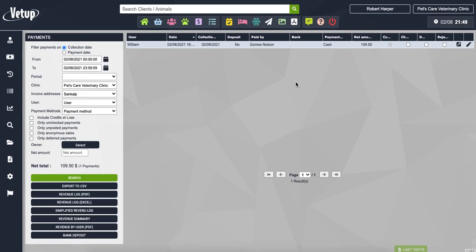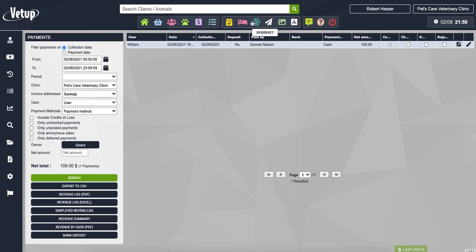We shall now see the software in action. To begin with, we shall see how we can add owners, animals, and then we can create an appointment for it. Once the appointment is created, we shall work on that appointment by creating medical notes, adding medications and services to the patient's medical history. And lastly, we shall see the billing process and how a payment is recorded. Once the payment is recorded, you can close the visit.